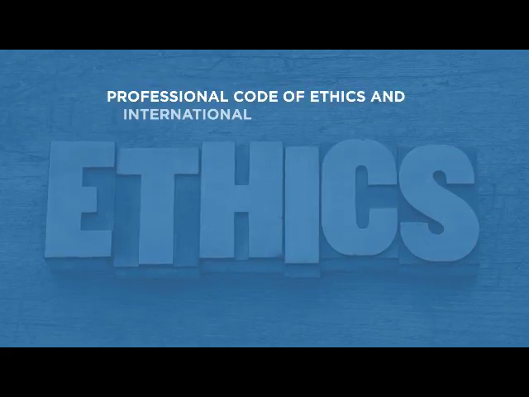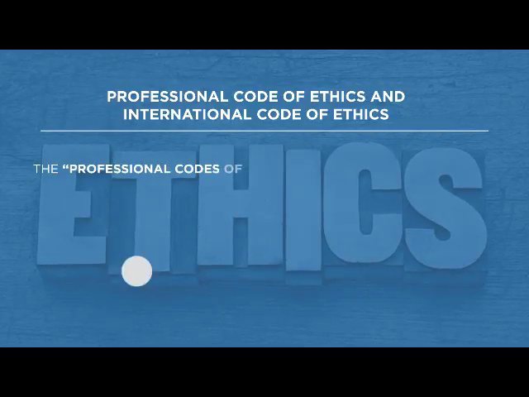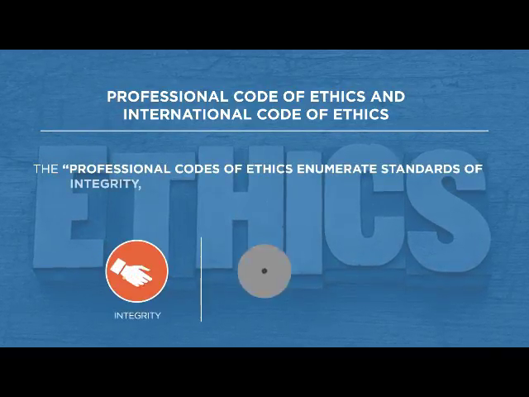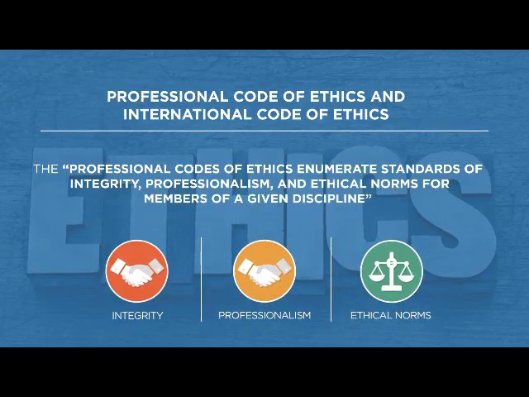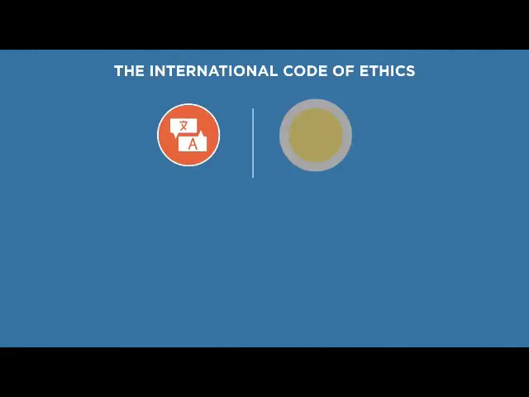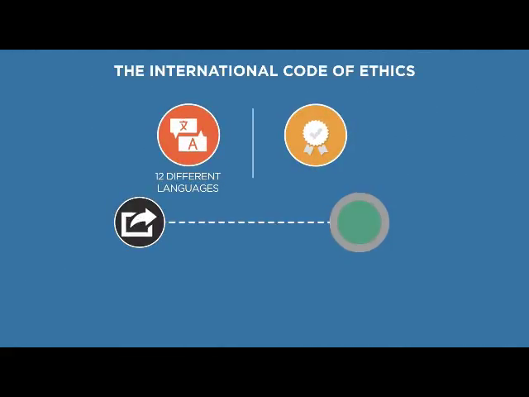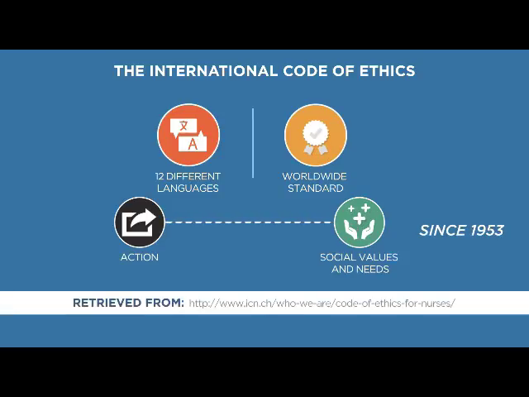Professional Code of Ethics and International Code of Ethics. The professional codes of ethics enumerate standards of integrity, professionalism, and ethical norms for members of a given discipline. The International Code of Ethics, available in 12 different languages, has served as a worldwide standard and guide for action based on social values and needs since 1953.